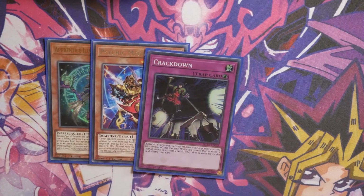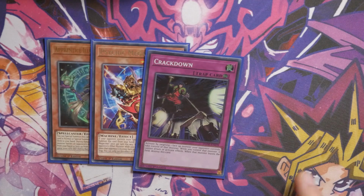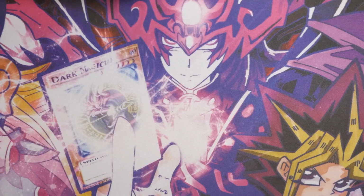And then, of course, you've got Crackdown as well. So Crackdown is a more defensive option to steal your opponent's monsters. But because the design of this deck is to go second, if you're going to go first, you'd put in Crackdowns over Dark Ruler No Mores. And then you'd control your opponent, steal their stuff with Crackdown, and then go in second. You'd then build your board to go for the OTK rather than going for the rank 6 stun.